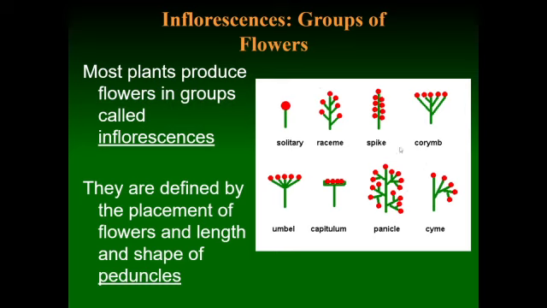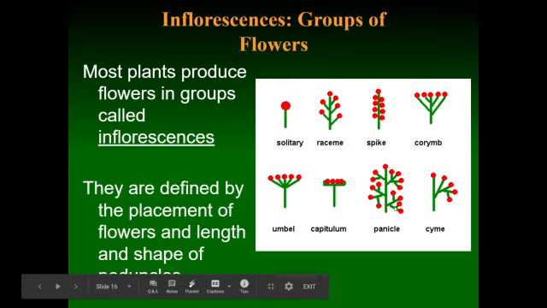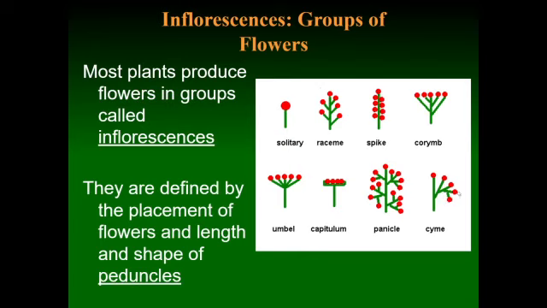So panicles are basically a little bit more complex versions of racemes. And then you've got a cyme, which can come in a number of different forms, but the one that goes in one direction can be a helicoid or a scorpioid cyme. And those of you that had plant taxonomy may remember that's one of the characteristics of the Boraginaceae.